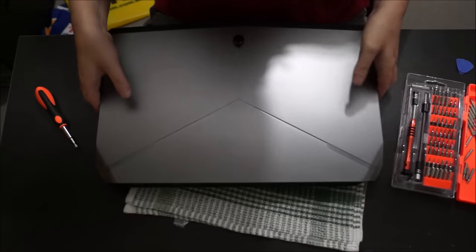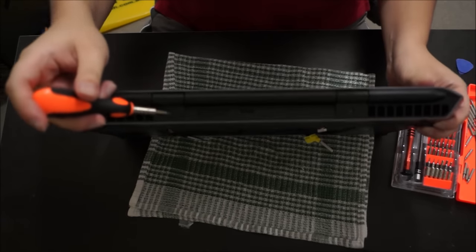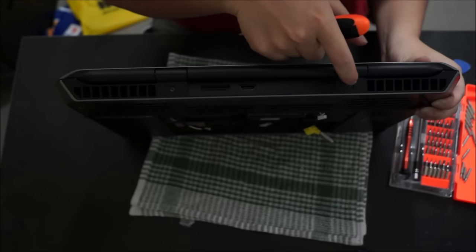Now we need to remove the screen. To remove the screen, there's two screws here. And there's three screws inside. I'm just trying to get it to focus.